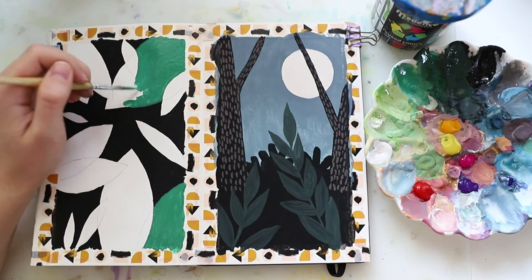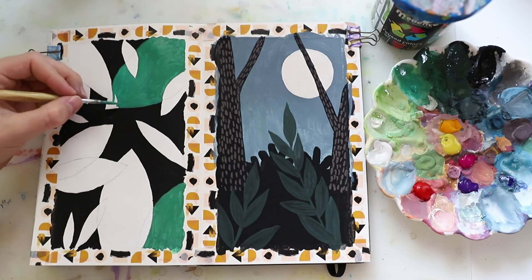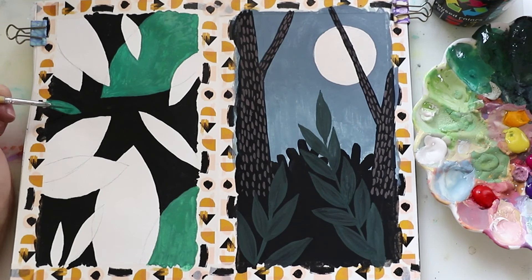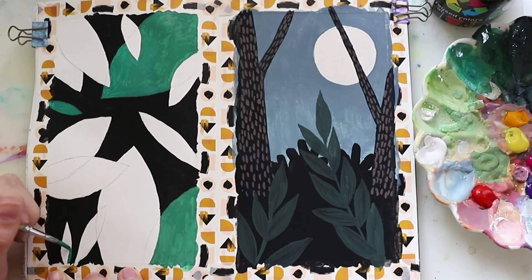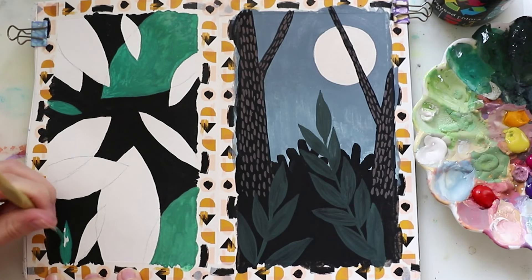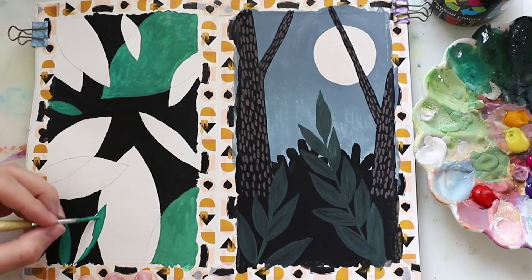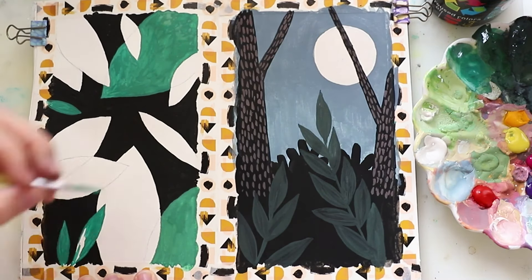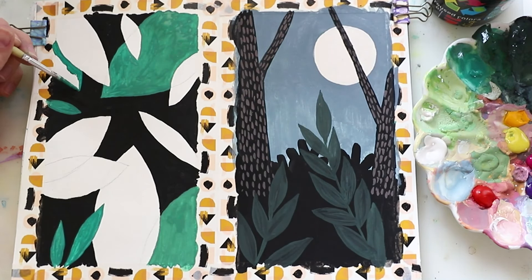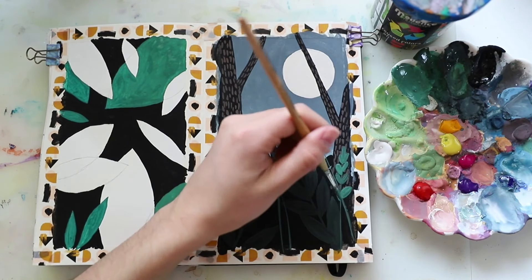On the second piece I started to paint the leaves using different green tones. I started with dark green and painted some of them the same color, then mixed other green tones and did the same. At first they were just really simple shapes with no details whatsoever, and I didn't pressure myself to get the layers perfect because I painted a lot over them later on, so you can't really see whether it's streaky or not.